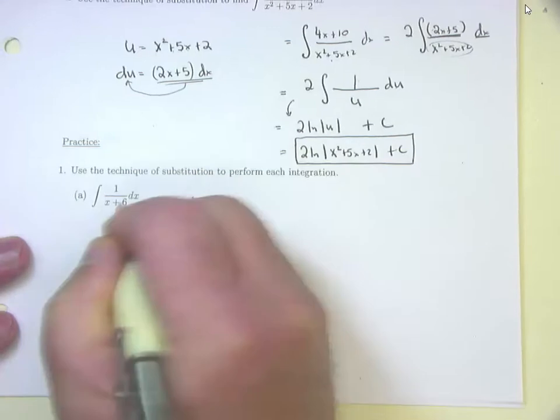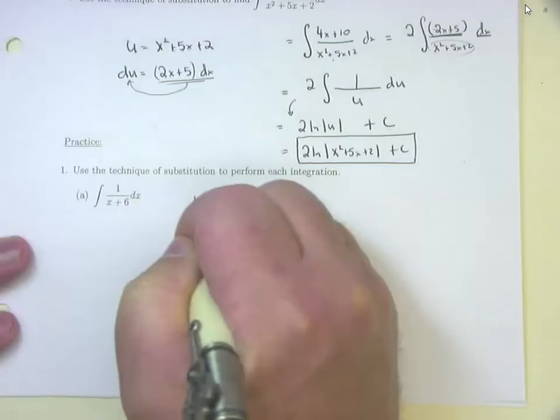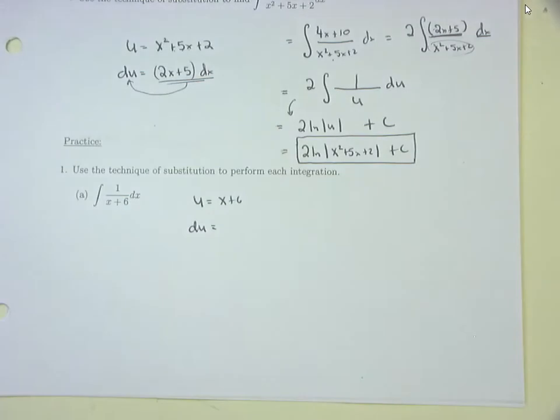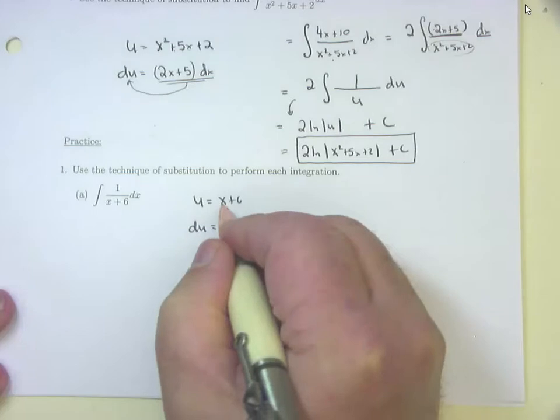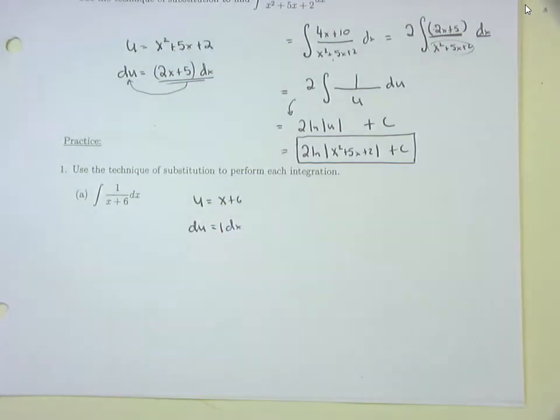The denominator, x plus 6. Then, take du. First, find u, step 1. Then step 2, find du, take the derivative. What's the derivative of x plus 6? 1 dx. Always put the d on there to let you know what variable it is, because we're going to switch to t's before too long. It doesn't matter whether it's an x or a t. Take the derivative of it and put a d whatever. Keep this in case dx.